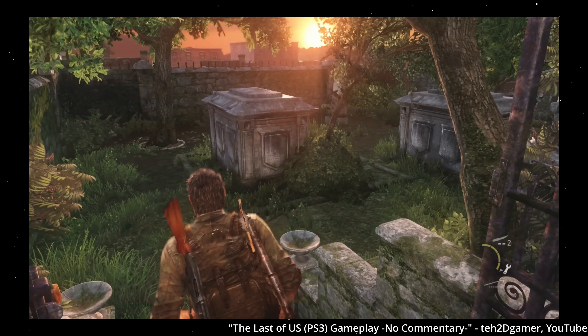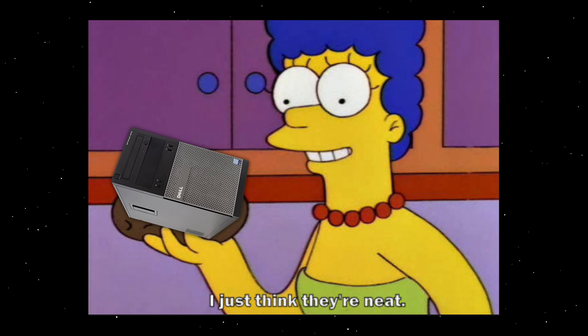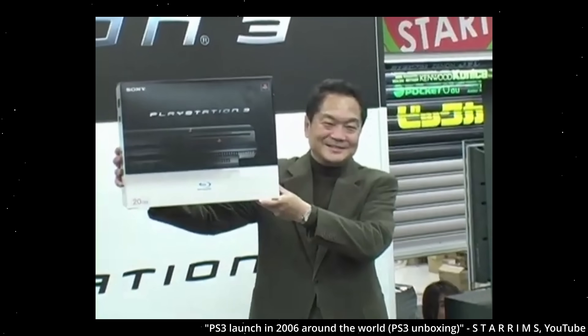The PlayStation 3 makes my life as a software developer much harder. But if you could harness its power, it's said that the Cell could rival the CPU power of even the PS4. Learning facts like this is super neat, but it also helps put me in the mindset of an enthusiast back then and appreciate how fast and impressive this tech really was.